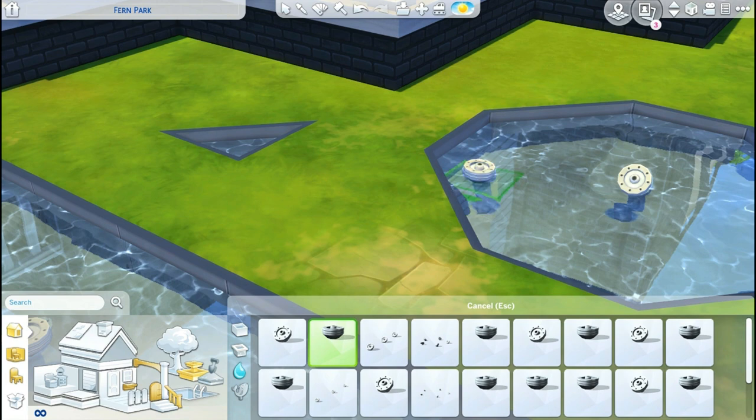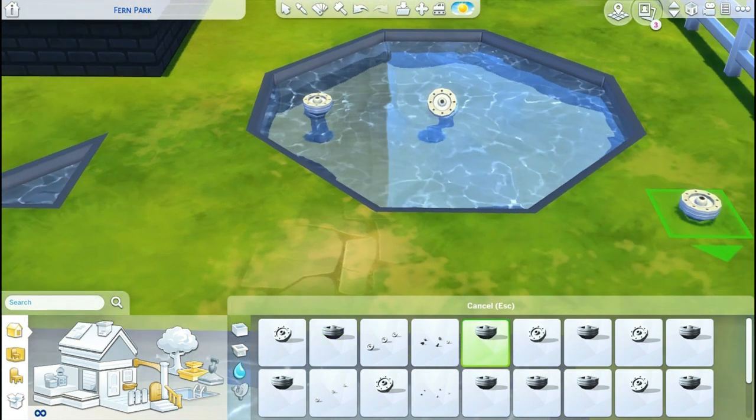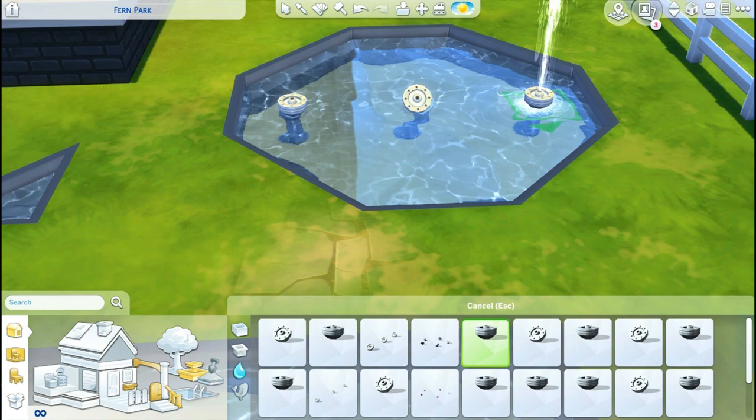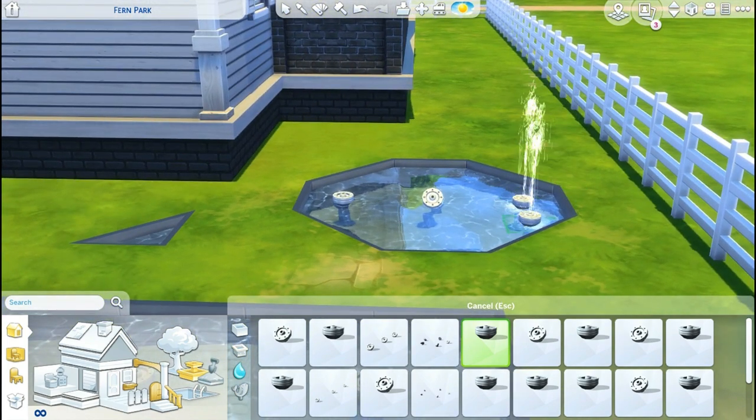If it says dancing, that means that the water jet is going to be on and off. So it might be a few seconds running and then a few seconds not running. And then if it says jet water emitter, that means that it's going to be on all of the time. And that's pretty much how it looks.